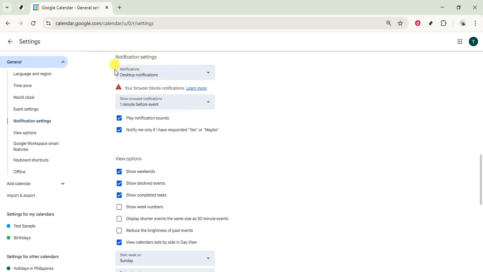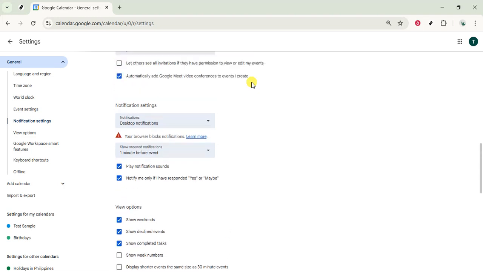A few quick notes to make this work smoothly. Keep your browser open and signed into the correct Google account. The notifications come from the Calendar tab. If you don't see pop-ups, your operating system's Do Not Disturb or Focus settings may be muting them, and some browsers can block notifications by default until you grant access. Also, the timing of alerts still depends on each event's notification settings, so if you prefer a reminder 10 or 30 minutes ahead, set that on the event itself.